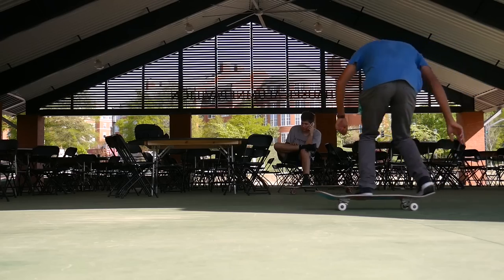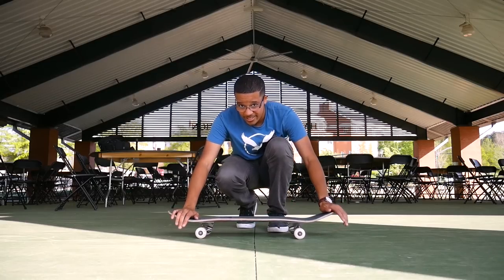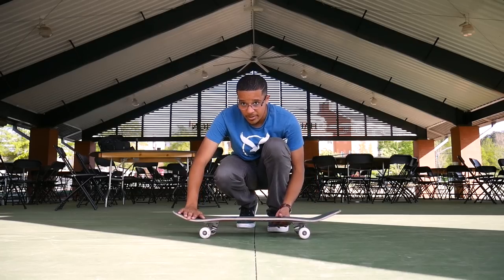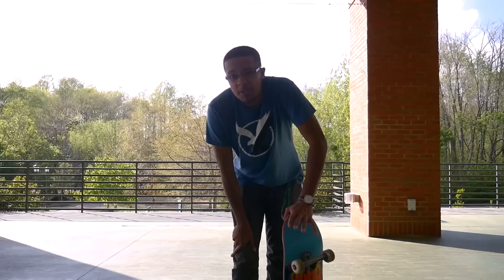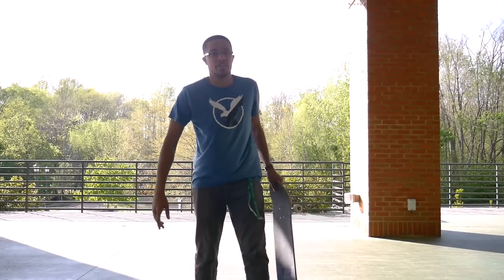When you scrape it, it's gonna get a little bit off the ground and go with the momentum to keep going that way. You're gonna have to test this out a bunch of times — you just have to see how much pressure you have to put down to actually get a solid pop when going across. Some practice steps: roll a little bit slow at first and practice the motion. You don't have to do it all together — you can just practice the scraping part.